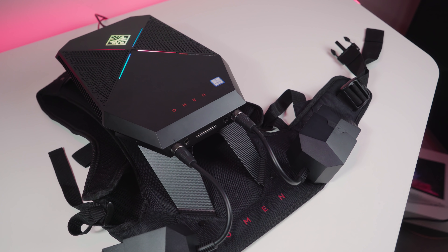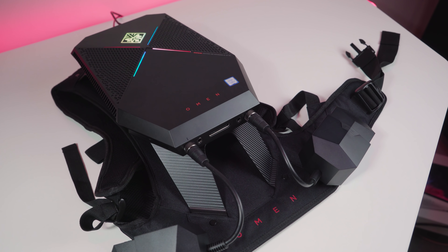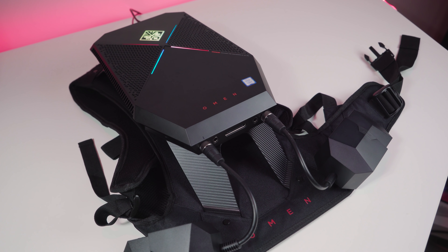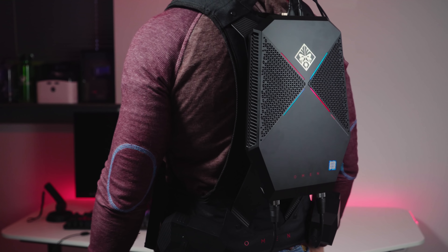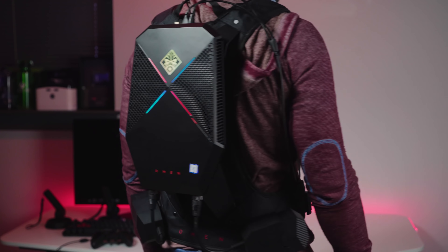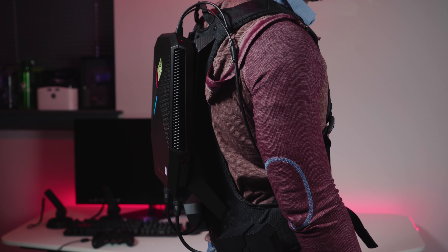So what do I think about this device? It is super cool. The price tag is $2,500, and you can order it now and get it in time for Christmas — plus an extra $500 for the backpack, so this is a super expensive system. I know a lot of you will say you could build a cheaper, more powerful system, and that's totally true, but that's kind of beside the point. HP purposely made this to push boundaries and try new things, so it is very niche. Desktop PCs can get pretty boring, so every once in a while you want to see a company try something new. And in a couple of years, stuff like this will trickle down to the regular consumer market if it succeeds.